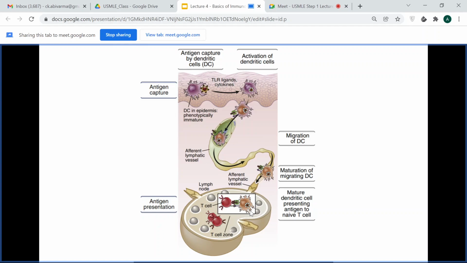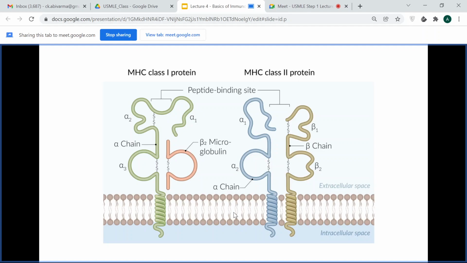So it can be T helper cell activation, and then eventually B cell activation or T cell activation, which Ashwin will talk about. This is the general mechanism that you just need to keep in mind. We'll look at the specifics in a while. So we have MHC class 1 and class 2. We looked at MHC. It was basically like a fingerprint for you, unless you have a twin. But yeah, you can think of it like some kind of unique identity. And we have two types of it: MHC class 1 and MHC class 2.